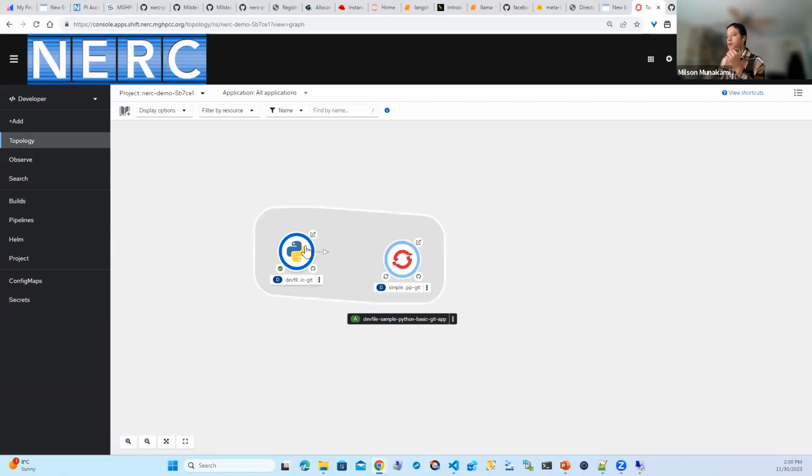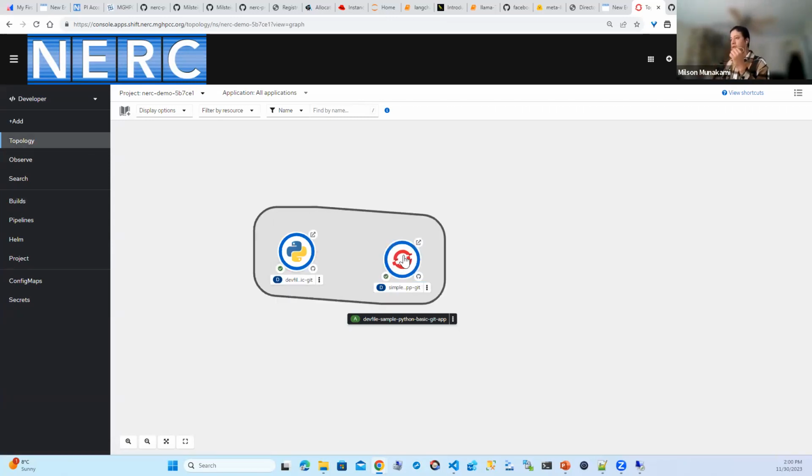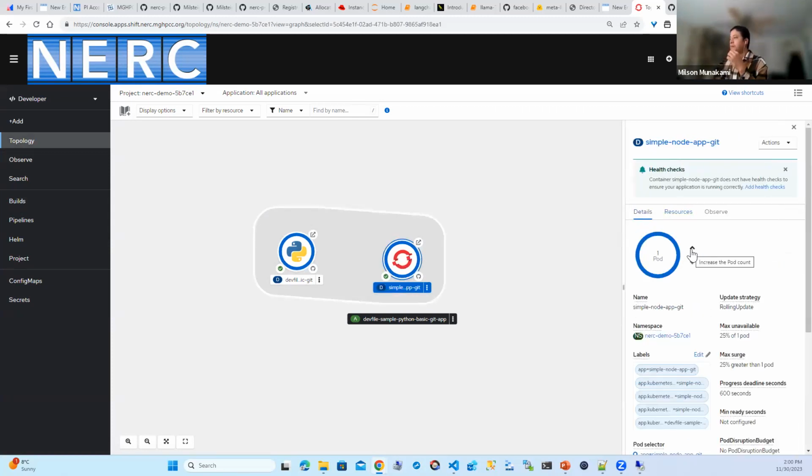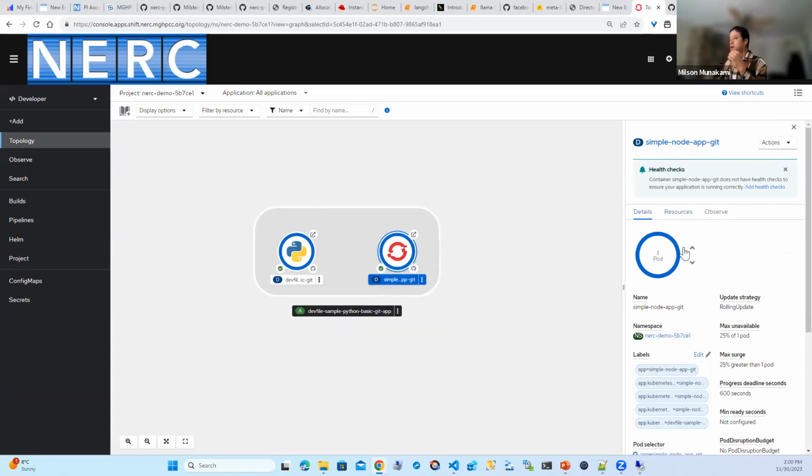And the benefit of having OpenShift-based workload is it is very easy to scale up or down based on our need. So if we want to scale this container to have multiple pods, now we can just click on this up arrow key, and it will deploy multiple pods for that application to make it more highly available and scalable. And if we don't want that, we can just lower it down to 1.